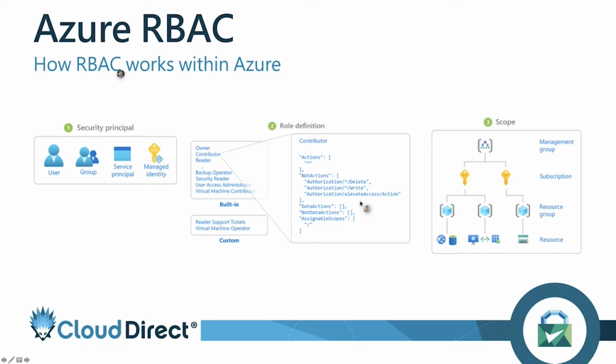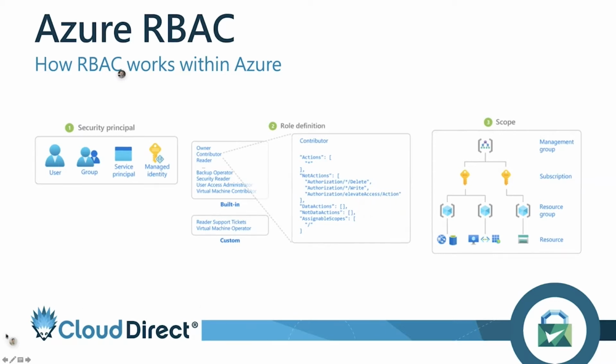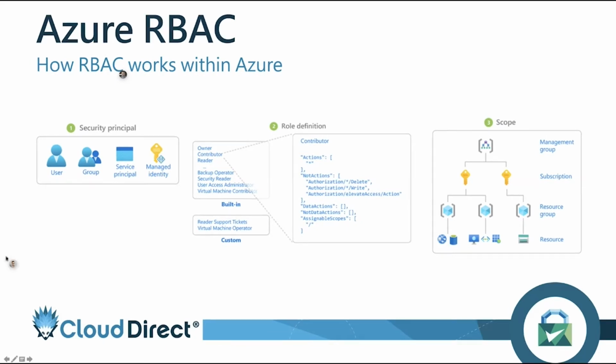That works. So then we go on to talk about role assignments as well. So using the three, the security principal, the role definition, and the scope, the role assignment is the actual process of attaching the role definition to a user, group, or a service principal or managed identity. So that security principal itself, with the particular scope for granting access. So access is granted by creating the role assignment, and access is revoked by removing the role assignment. So you can add or remove the roles as you see fit within your organisation.